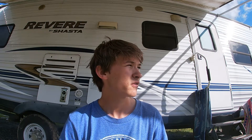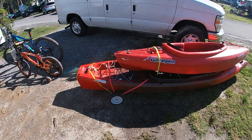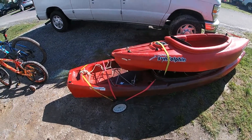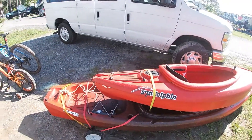Good morning from Frontier Town here in Berlin, Maryland and we got another fun day ahead of us. I'm gonna do some kayaking right off the bat and then head over to the beach again, check out the water park, and it's our last day here. So we got our DIY kayak carts and it's about a mile carry to the put-in here at the campground - we can kayak right on the bay from here.